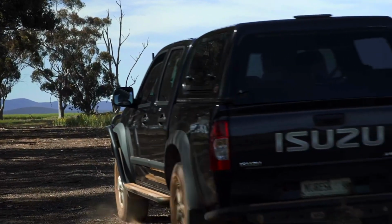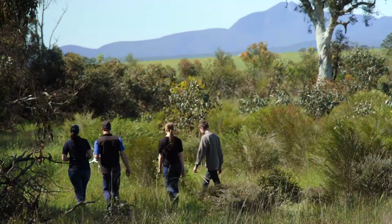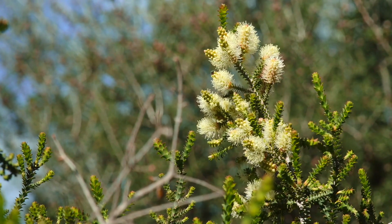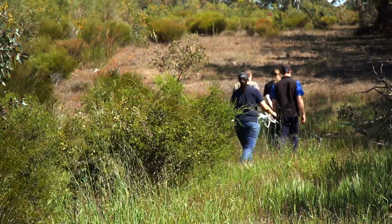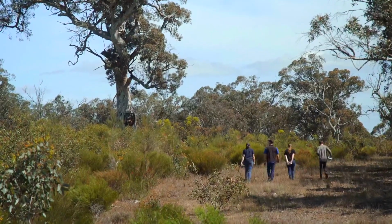Since we took over, we've actually fenced all the river sides and done a lot of re-veg projects to try and re-establish more of a natural environment in places that were quite degraded 20 years ago, that we could see were causing big problems with the ecosystem of the river that we thought were quite important to protect. The mix of seeds was designed by Oyster Harbour Catchment Group. They have input into the right species for the right site according to soil type and area.